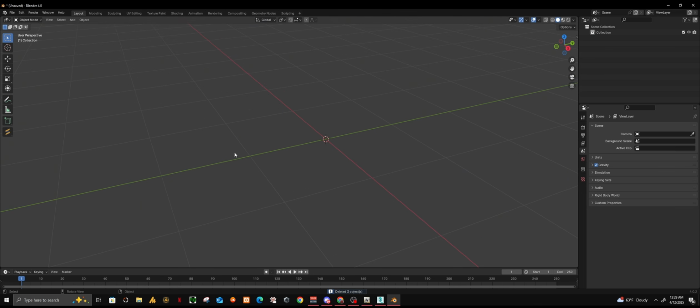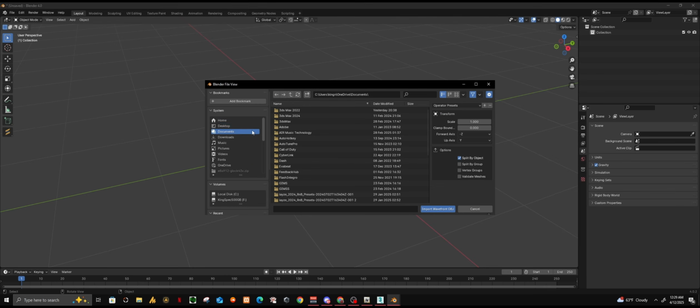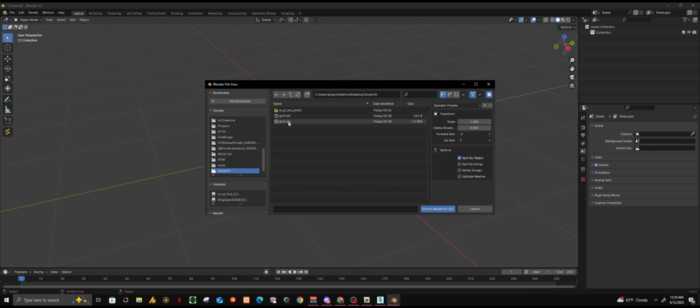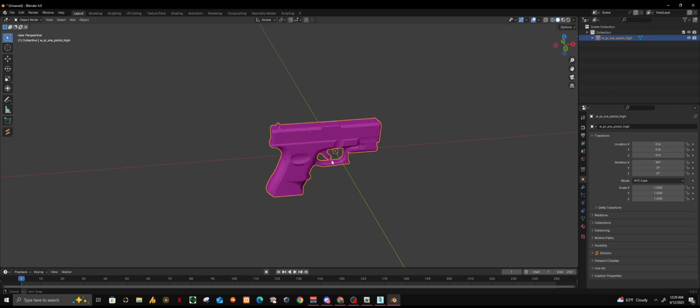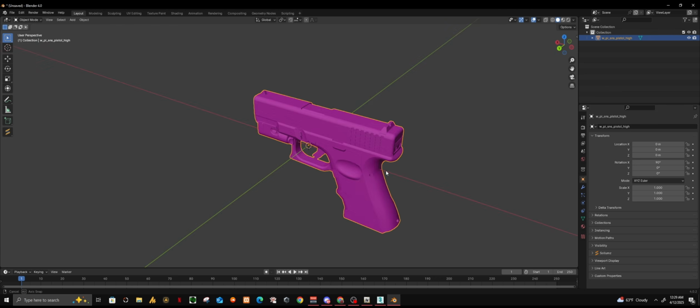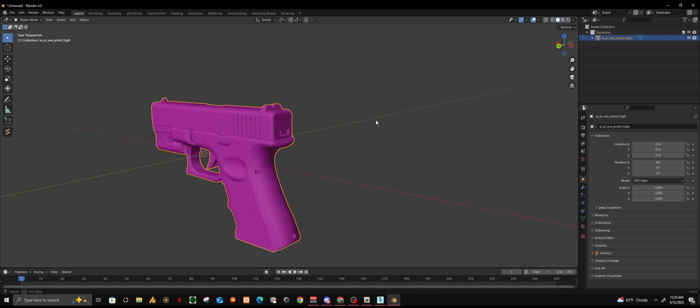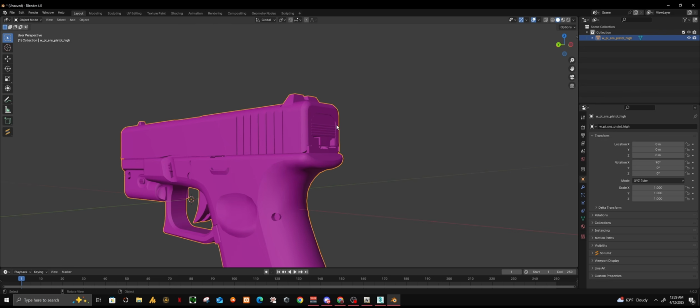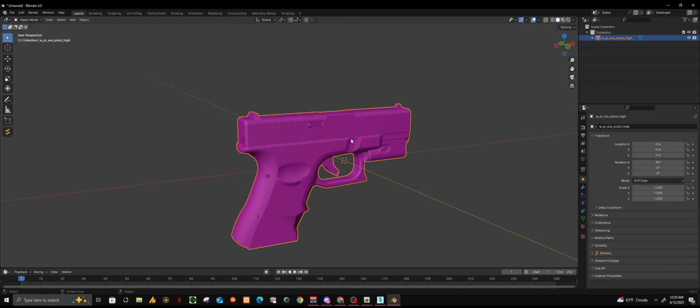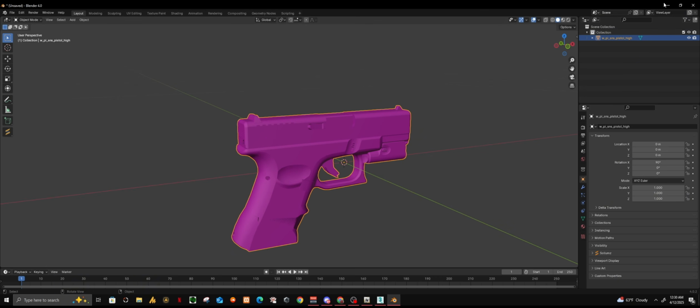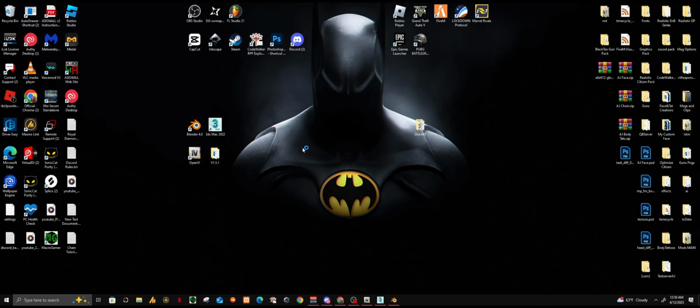Zoom in a little bit. Now we'll go to File, Import, OBJ, and go to that same folder we made, Glock 43, and then import your G43 that we just exported out of 3ds. So boom, we got it in Blender now. Now we're gonna fix it up and add stuff that we want to add. You don't have to do this, but I'm gonna add a switch. I'm gonna add a button on the back of this. But before I add that button, we're gonna set up our materials for the gun. So we can go ahead and just minimize this for right now.